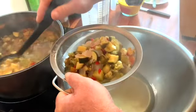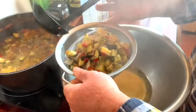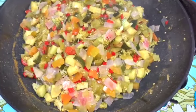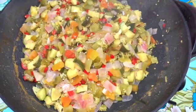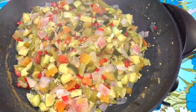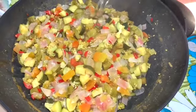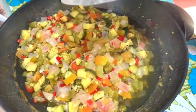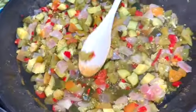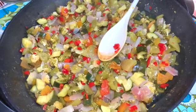Now the longest thing that takes to cook in this is the onion. So as long as your onion's cooked, your zucchini and all of that should be fine as well. The water is gone and we put everything there. Now you add the vinegar to the vegetables. It should come just over the top, so the top of the vegetables should just see the vinegar in. You cook that now.